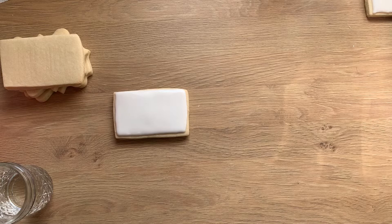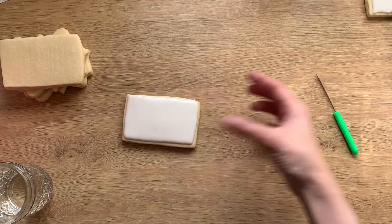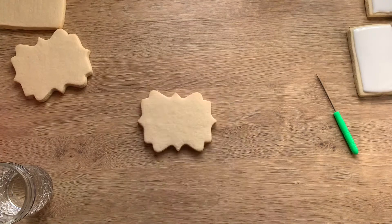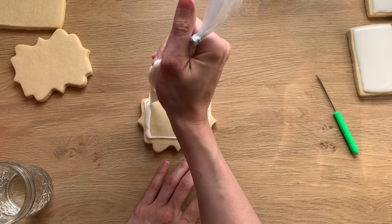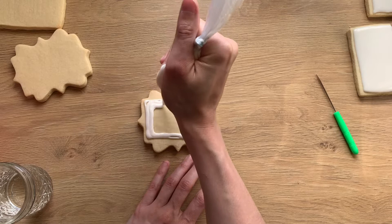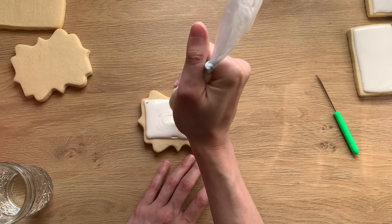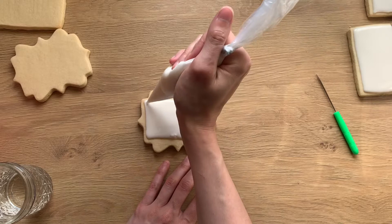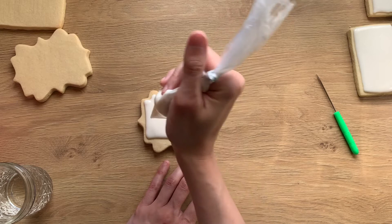I draw my lines a little inside the cookie. If I were doing this for an order, I would use my scribe to get all the way up to the very edges, but I'm just going to be practicing watercolors with these. The trick with a thinner frosting is not to try to do the details with the frosting in the bag. You do your main section — it's going to flood beautifully, come together with no lines, a nice loose flood. You can fill in the little extra missed pieces with your icing or use your scribe, and then you just want to do very tiny details.